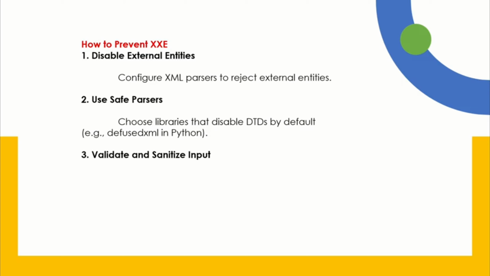Next, validate and sanitize input. Even if you disable XML features, you still don't want users sending you junk XML or malformed structure that could crash your app. At that time, you can validate and sanitize the input. Validation means making sure that the XML structure contains only safe and allowed tags and attributes. Sanitizing means removing dangerous content in XML input like special characters or unexpected attributes.